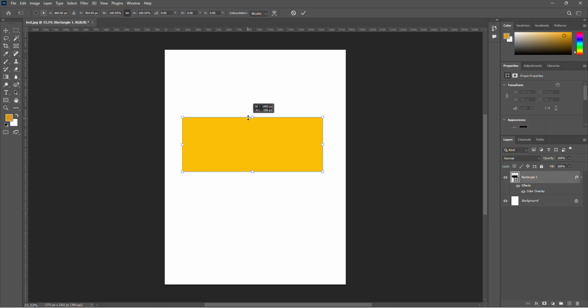But then someone might say, oh no, I want to only raise the top. So you just press Shift and then you drag. You see now only one side is moving. Have you seen it? Okay, so with Shift, only one side is moving.